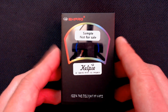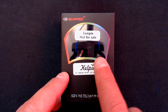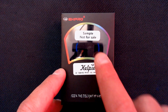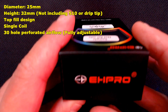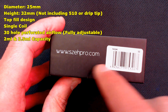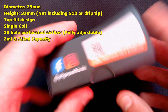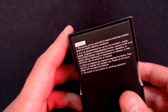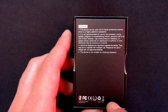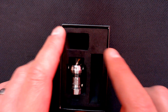Down at the table, here's the packaging. We've got EH Pro's logo there, 'Seek the Delight of Vapor' written at the bottom, and the Kelpie sticker with a Vaping with Vic projector on it. This is obviously the sample packaging with a sticker on it. Got the Kelpie sticker on this side as well. On the other side we've got EH Pro and their website address, the barcode, Kelpie and stainless steel. It also comes in black. We've got social media details and a security code on the back with the usual cautions — including 'don't vape in a bin,' which is one of Vic's catchphrases. Open it up and it's presented in this little box.